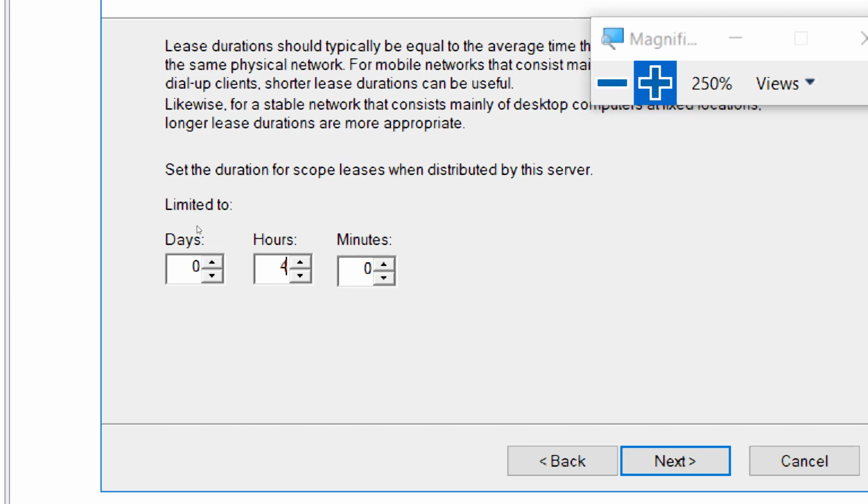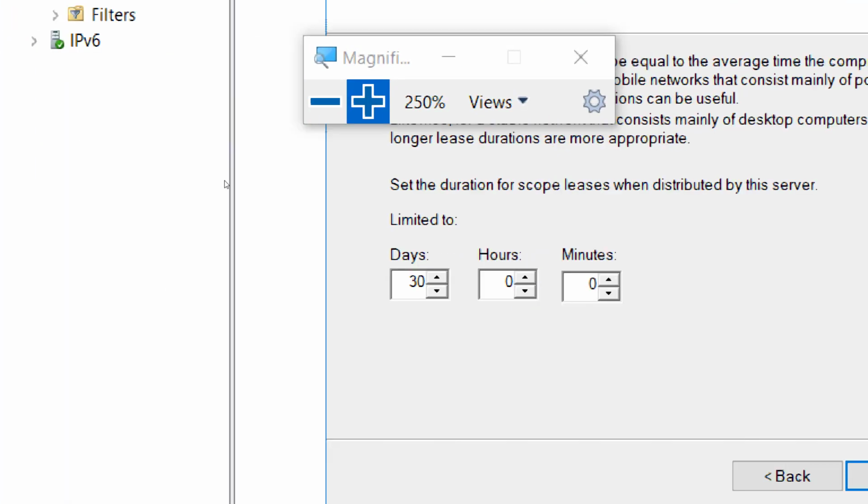So guys, here, 4 hours is a bad idea, but if we go for 30 days here, and then 0 here. So 30, 0, 0. This means it's enough traffic. Also it depends on, suppose you have 2000 machines in the network, but it's rare that some machine is there for repair, right? If the machines are not moving at all, you can even increase the days. But in some networks, 5 or 6 machines are coming, maybe it's a much larger network, and 10 or 15 machines are always there for repair and reinstalled operating system, and they get a new IP. So in that case, you can give fewer days there.